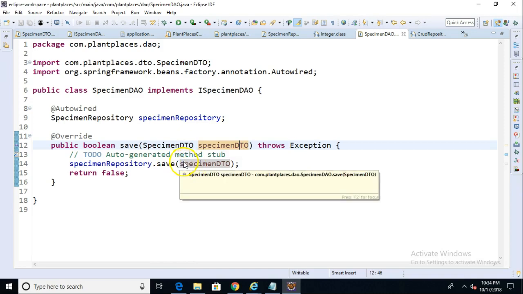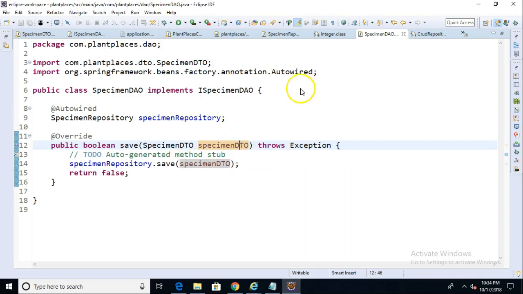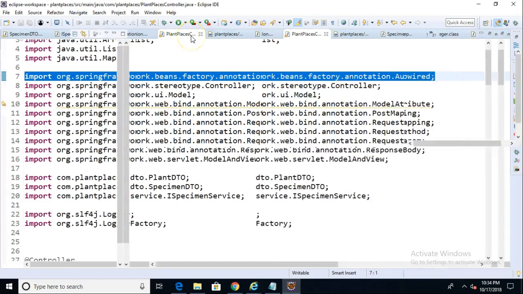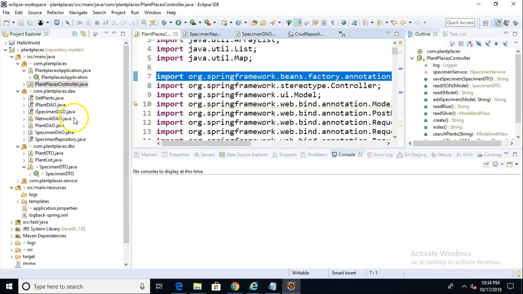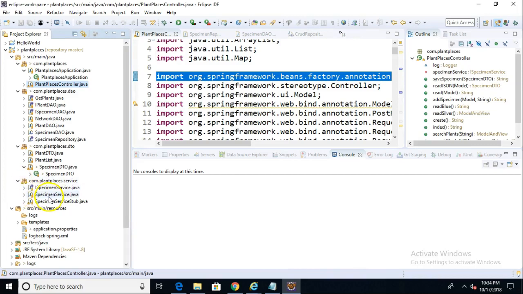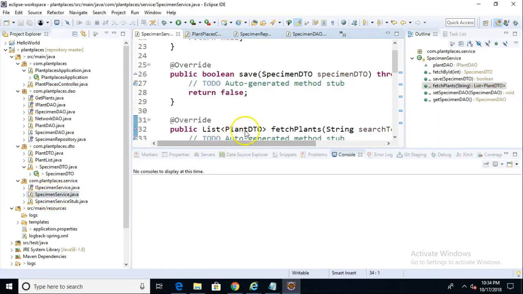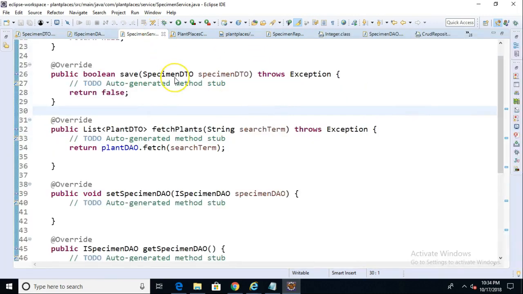Now all we need to do to test things out is to pass the specimen DTO in. We'll want to wire this up to our controller class. But I'll tell you what, just because we're on a roll here, I'd like to give this a quick and dirty try and just try out saving a generic specimen. So I'm going to run to our controller. Let's see, do we want to... I should probably wire this up through the specimen service as well. Let me go ahead and do that. Yeah, because I'm halfway there with the specimen service.